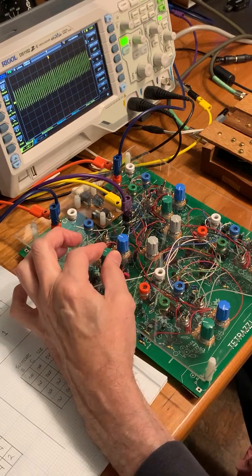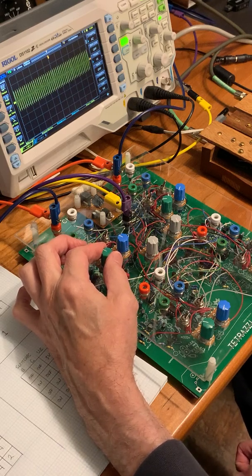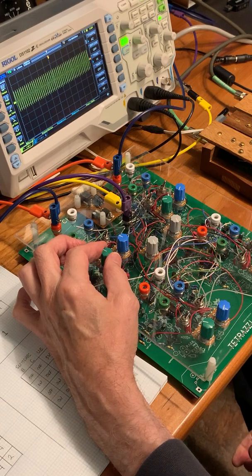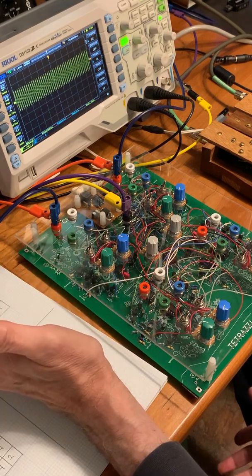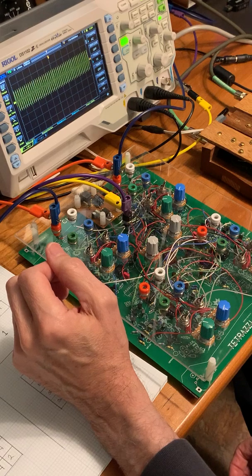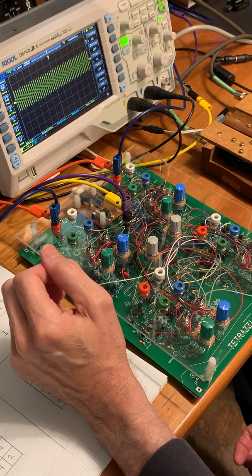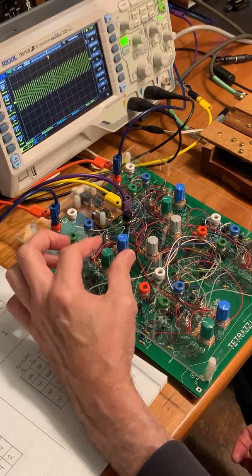Now the frequency range on these oscillators with the capacitor that I've selected is about 70 hertz up to 12.5 kilohertz. So it's pretty wide ranging. It can also go beyond these limits, especially on the low side with frequency modulation.